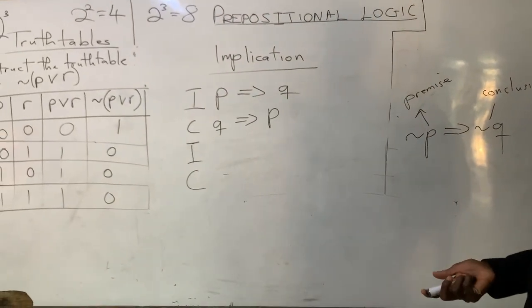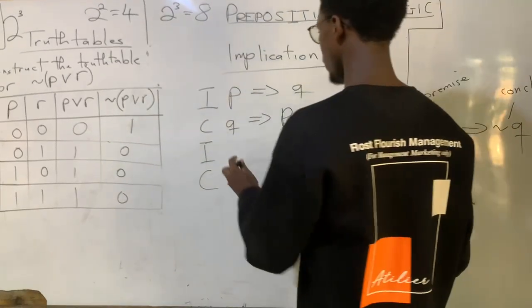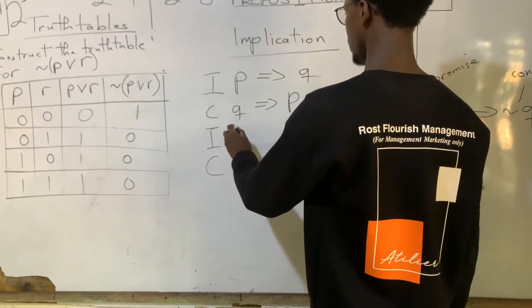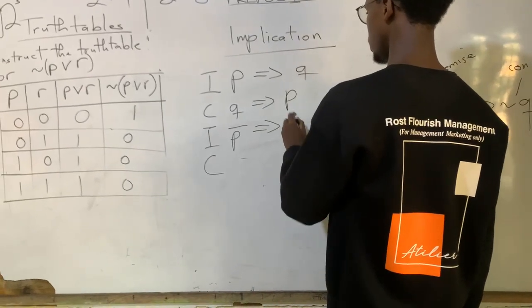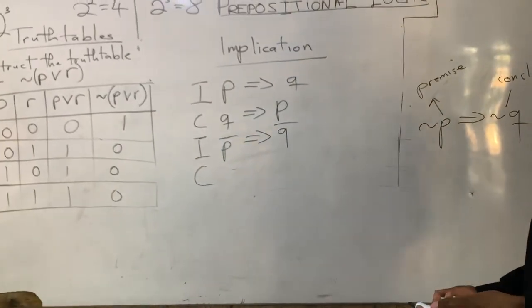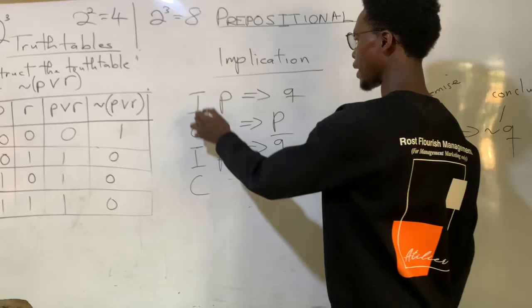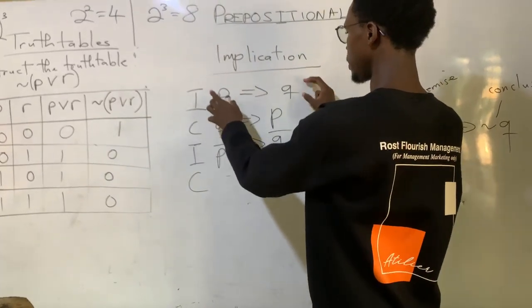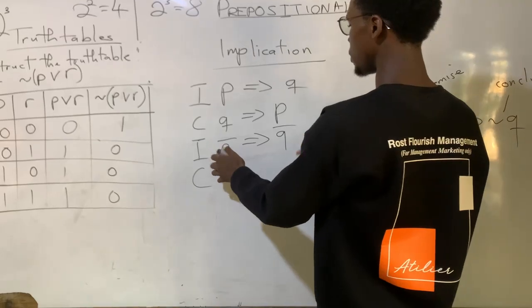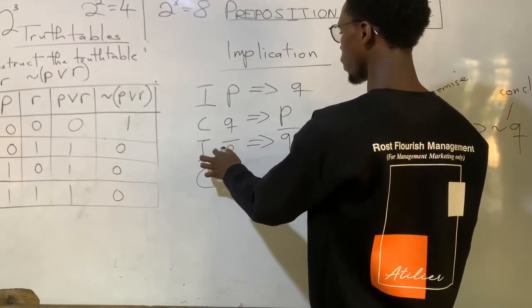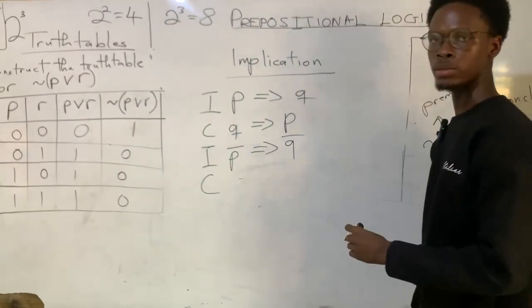Negating what again? You are going to take the implication, right? So, not P implies what? Not Q, just like that. Negating it. So, you see, since it's I and I, these I's have to be the same. The only difference is that one of them is negated throughout, right?